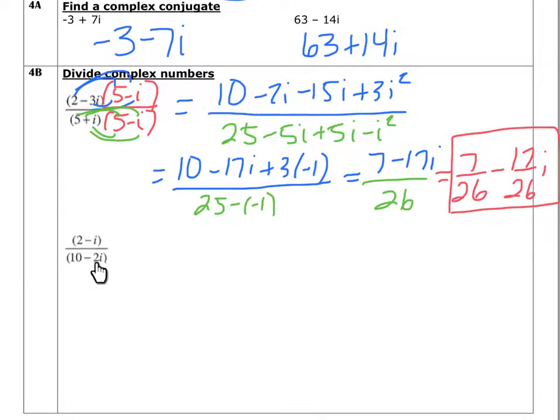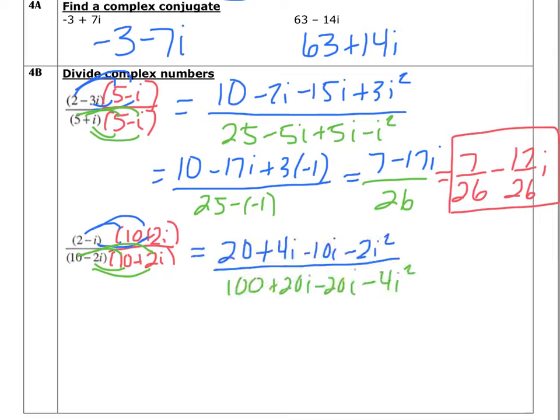Let's do one more example of this complex number. Again, it's not simplified because there's an imaginary on the bottom. So to get rid of that, I'm going to multiply 10 minus 2i by its complex conjugate. Its conjugate is 10 plus 2i. So I'm going to do 10 plus 2i on the bottom, and therefore I have to do it on the top. I'm going to do the distribution to the top like I did, and the distribution to the bottom. When you do that, here's what you're going to get. This will be the top, and this will be your bottom.